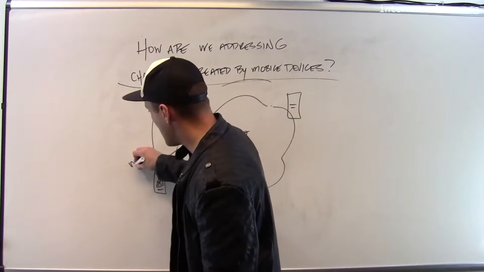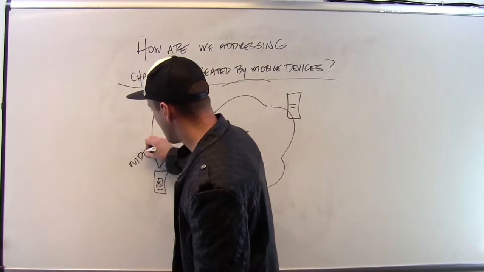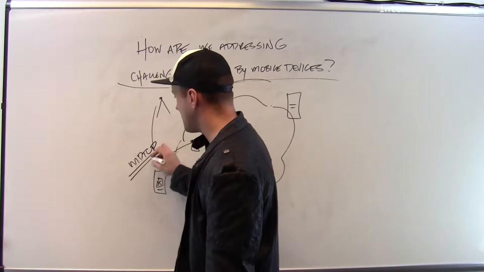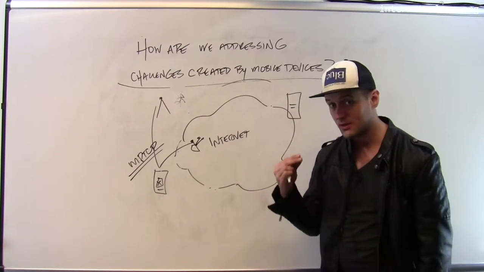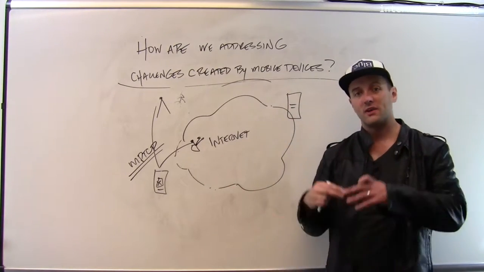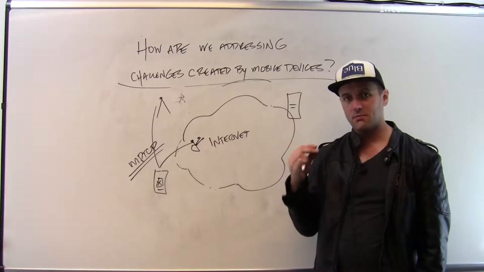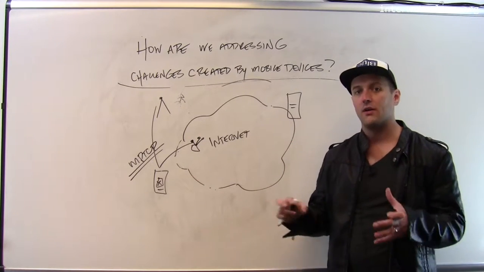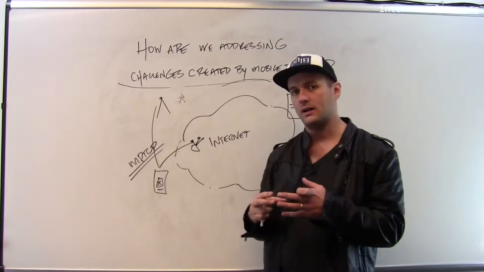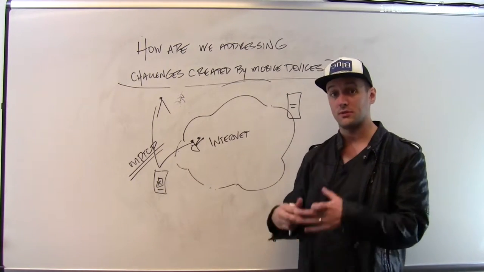So now we have a new version of TCP called MPTCP, or Multipath TCP. That's been built specifically to enable these types of scenarios, and as we see that start to be deployed, it's going to be much, much easier to build applications that take advantage of multi-homing and multiple network connections that I can establish over multiple wireless radios.